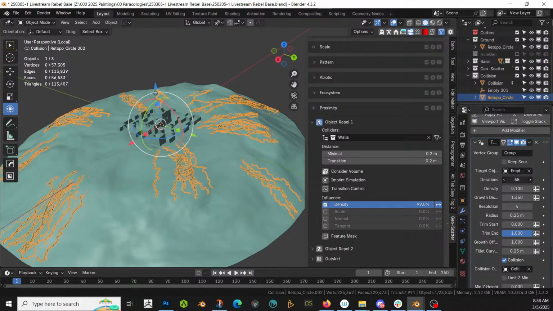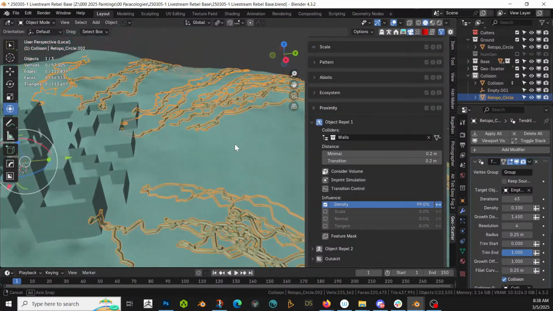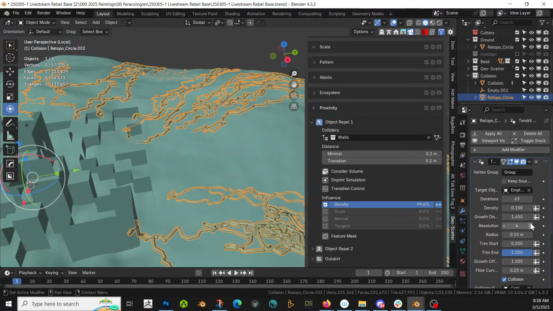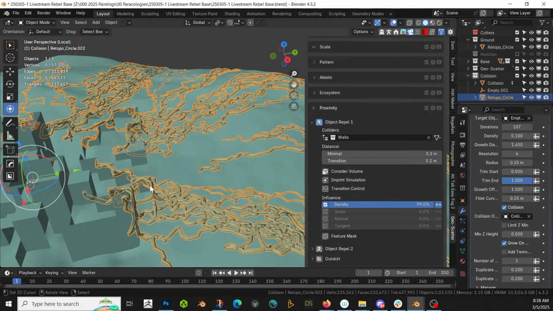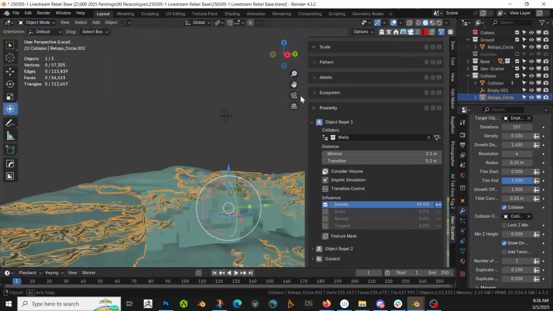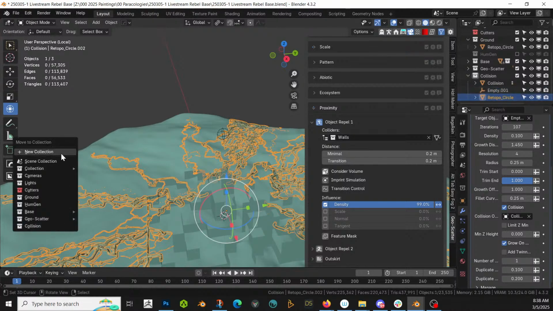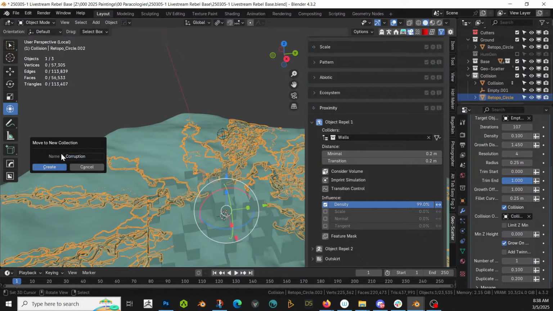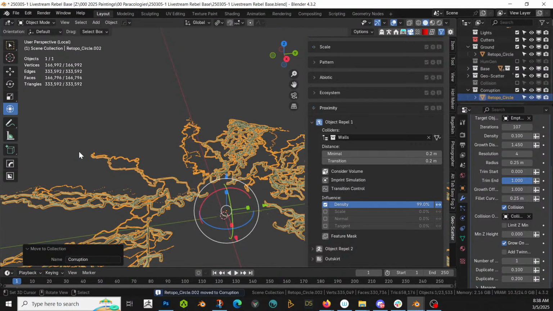And they extend. And they climb up the walls. Do they climb up the walls? Oh, they climb up the walls beautifully. I think we like that. Oh, yeah. Yeah, we like that. And this, we're going to move to new collection, corruption. So we can turn off collision and jump back to everything.